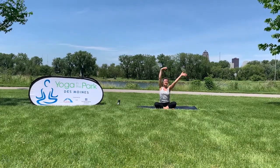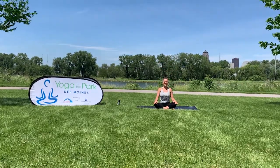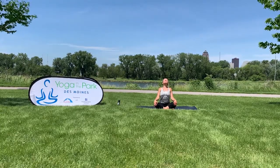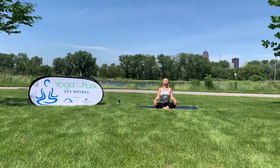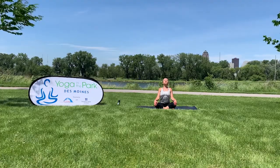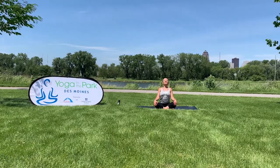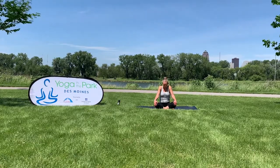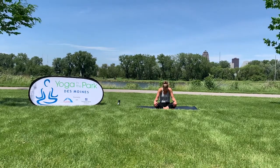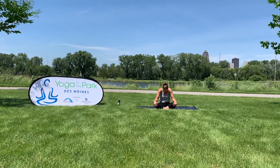Inhale, lift the tips of your fingers to the sky. Exhale, place your hands back to your knees. Inhale, press your belly forward, roll your shoulders back, and gaze up to the sky. Let your shoulders slide down your back as you press your heart forward. Breathe in. Exhale, tuck your chin, round your shoulders, and look down at your lap for seated cat pose. Press your spine back as you hollow out your belly. Breathe out.